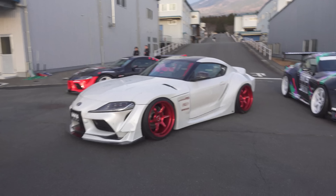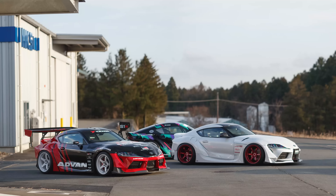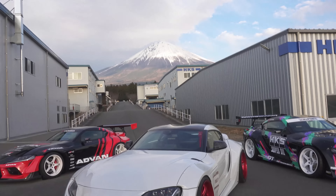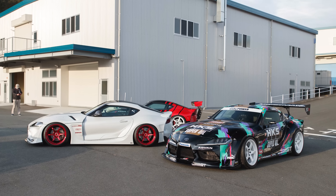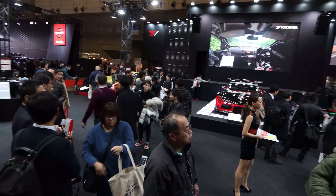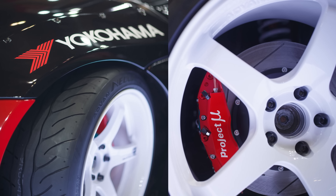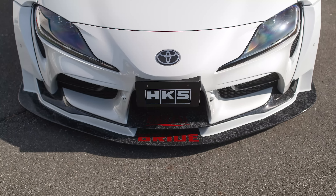It's just one of those things where it's a rite of passage to see and photograph these cars. Behind me we have three amazing A90 Supra builds, all three from HKS. As you can see up there, that's Mt. Fuji. This facility is kind of amazing. HKS is pretty much Japan's biggest tuner — they don't just do tuning, they actually do a lot of industry in the car world. These three cars were literally just at Tokyo Auto Salon at the HKS booth, and that one was at the Yokohama booth. Let's go over these three cars before we get to the rest of the collection.